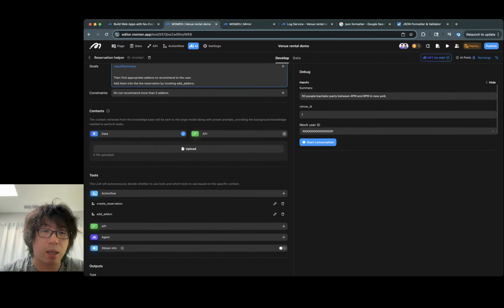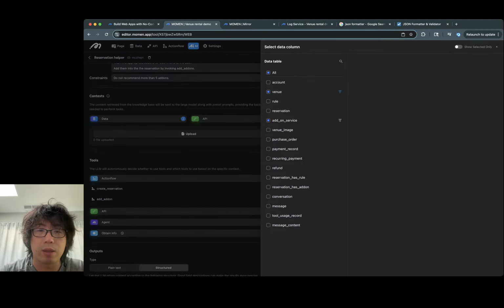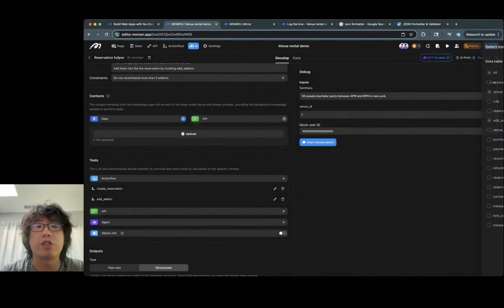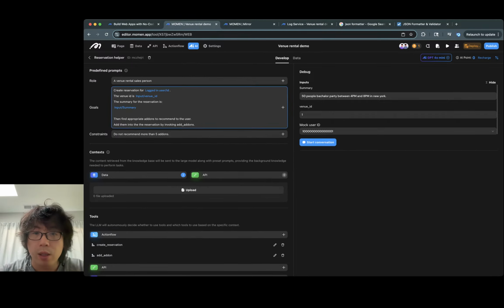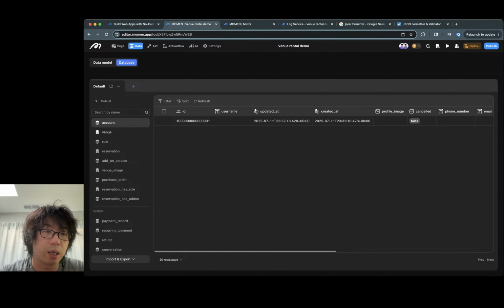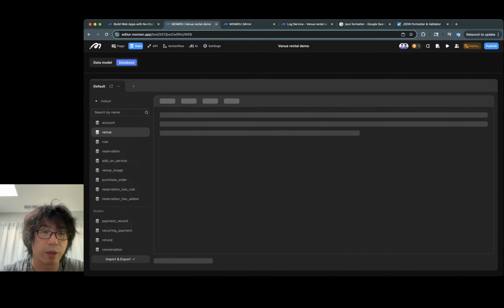Okay, so that is the data we're going to pass into the reservation helper, and those are the tools it has access to, and we can try it out. So venue ID 1 is going to correspond to our gilded ballroom or something.